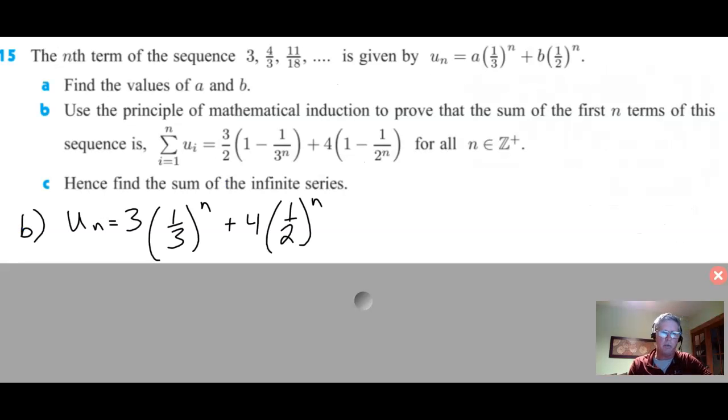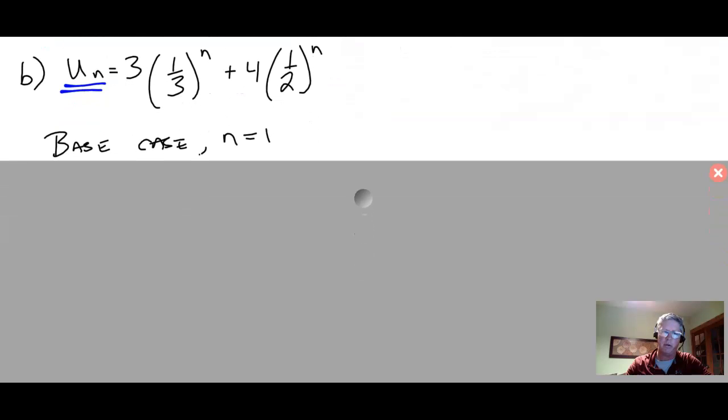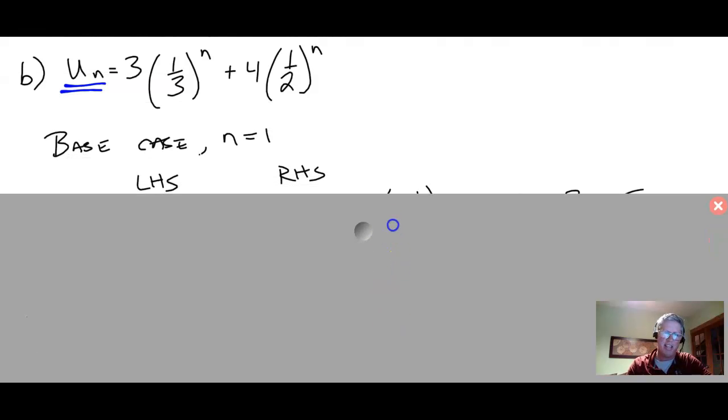All right. So part B is purely an algebraic thing, and you should try this before you watch this. Let me just get you started. This u sub n is the nth term or the general term. That's exactly what we are working with up here. Now we know what A and B are, so I just wanted to make that connection. That u is this u. So we have our general term and we have what we think is the function. So when we prove this by mathematical induction, we have to start out with the base case, and that's n equals 1. All right, base case.